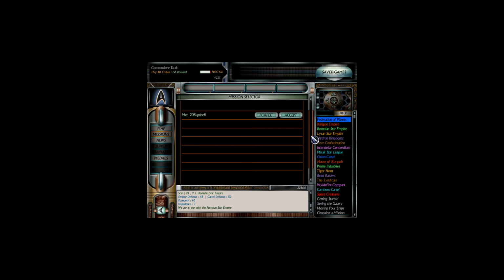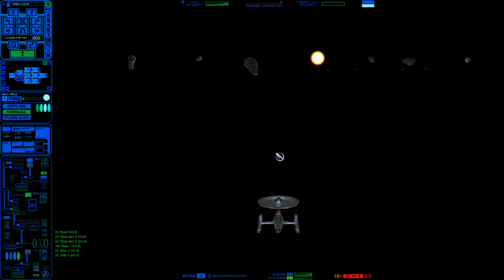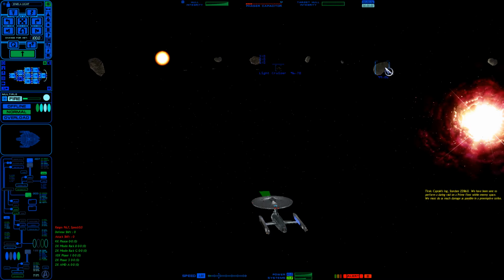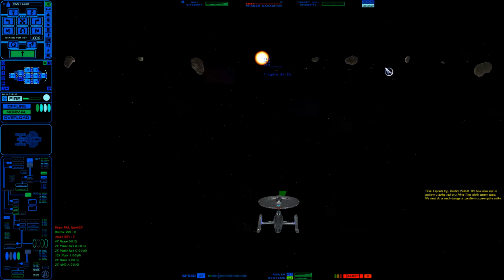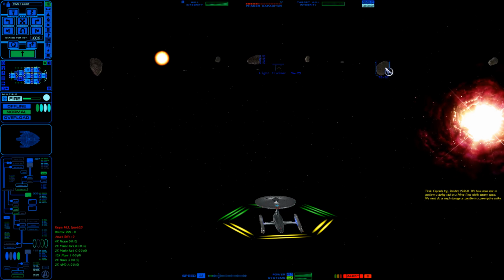I don't want to go home just about yet. Surprise reversed, an excellent mission for a battlecruiser like us. We're practically made for this sort of operation. Red alert, increased speed. We have our targets over in that direction. Not escorted by anybody, but we are squaring off against Orions. It does appear to be a light cruiser. Yeah, 1 light cruiser and 3 frigates. That's a really small surprise reversed, actually.